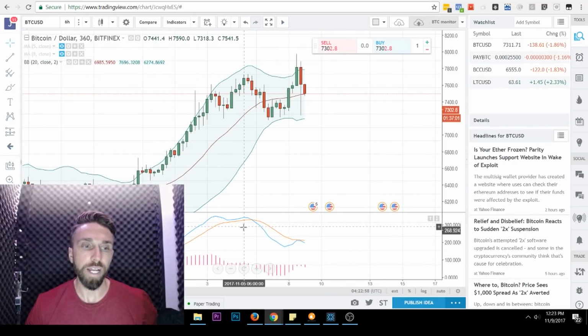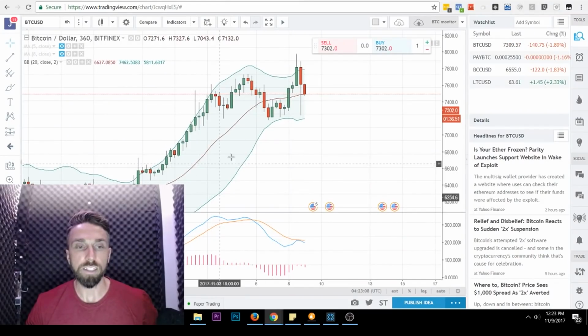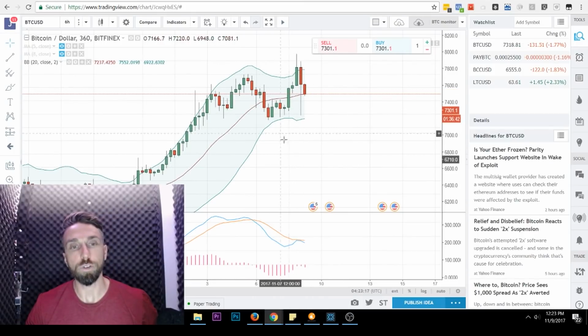So MACD, I don't actually use that much, but I like it a lot, and it works with Bollinger Band pretty decently. RSI and MACD, I think, are really, really good. Most guys use Bollinger Band, MACD, and RSI together. They all kind of will point you through different means in the same direction. So all three of those work really, really well together.